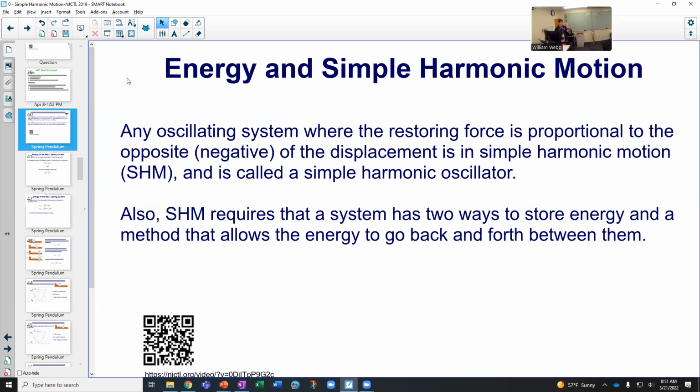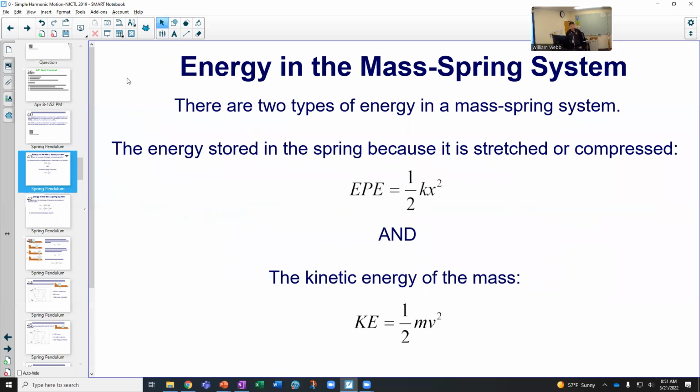There's going to be movement if it's oscillating, right? So kinetic. So there will always be those 2, possibly gravitational if it's vertically oriented like it was in the lab. But most of the questions are not vertically oriented. Most of them are horizontally oriented. So most of the time you're going to be focusing in on these 2 kinds of energy. The elastic potential energy, 1/2 kx squared, and the kinetic energy, 1/2 mv squared.